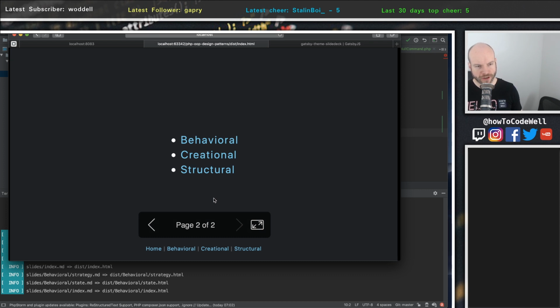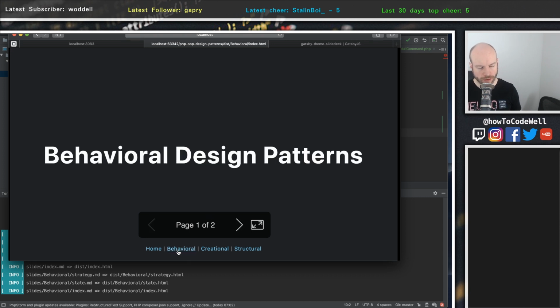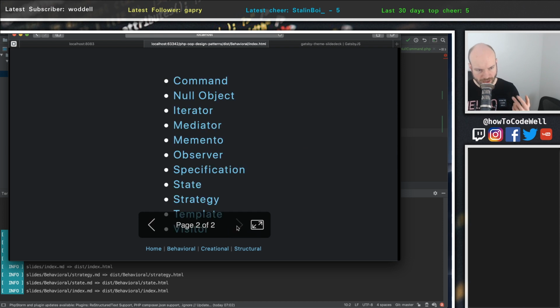Do I need a slide after this? I don't think I do. We then go straight into the behavioral. That will be an introduction to the behavioral. These are all the patterns that are listed here, and again, potentially these will be on the left-hand side, and there'll be a talking head on the right-hand side, so I'll talk through all of these.